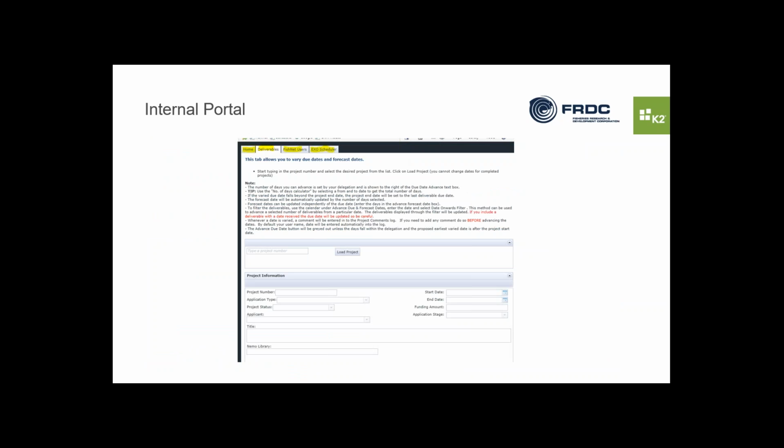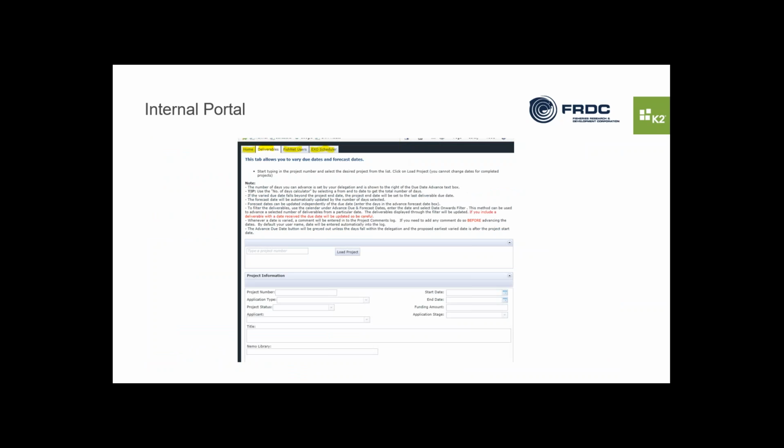I mentioned earlier that we also use K2 as an internal portal and to conduct certain functions, and this is the K2 internal portal. An issue we have with our deliverables, because of slippage, is that the project commencement date may have been the 1st of June, but by the time everything's approved and contract signed, 6 months could have slipped by, and we could have 15 projects like that with, you know, 5 or 6 deliverables for each project.